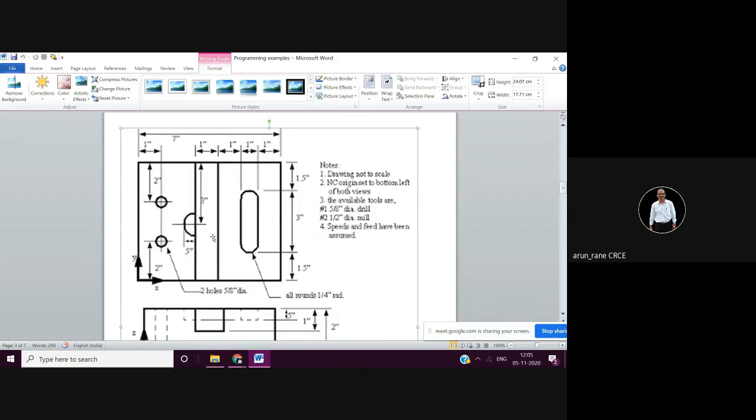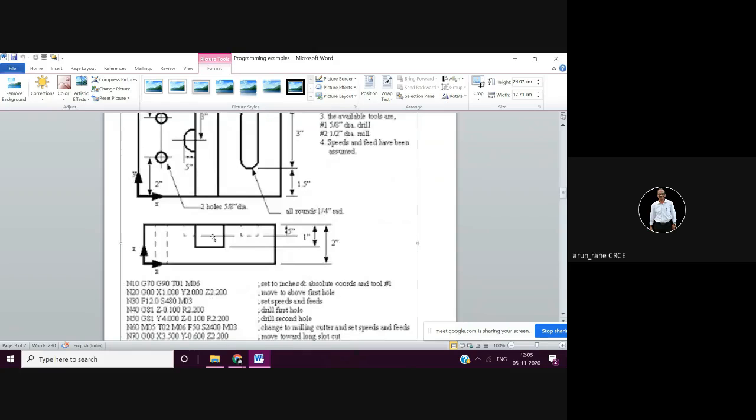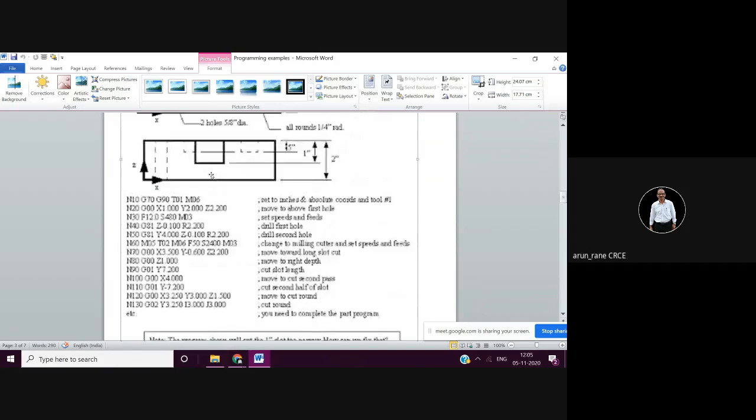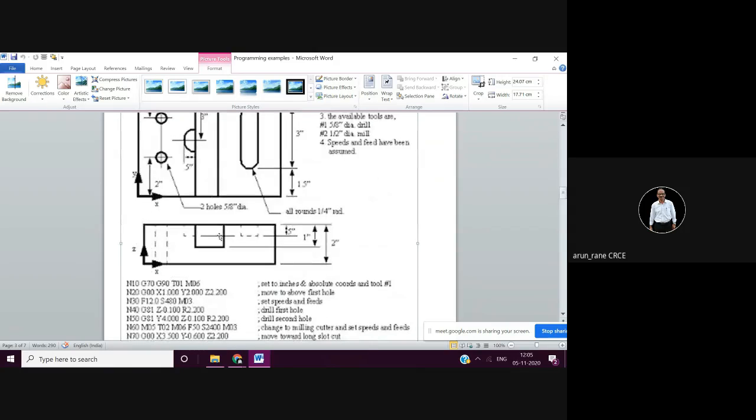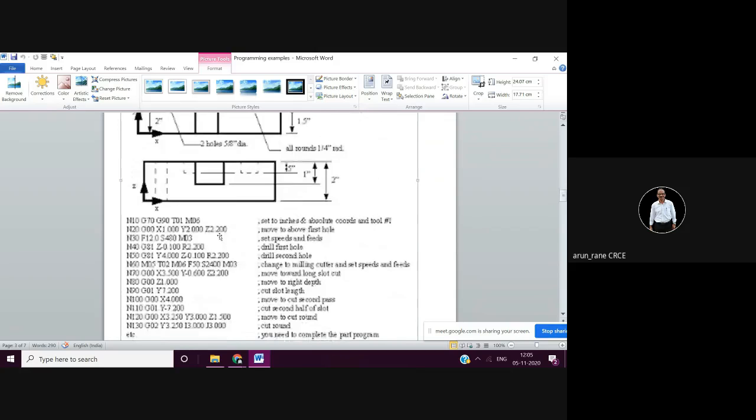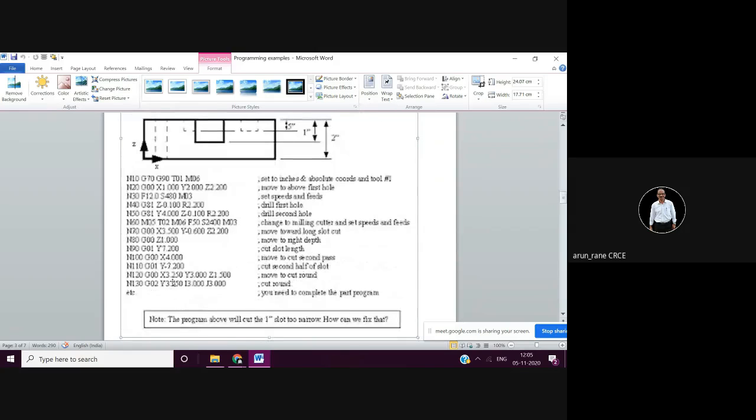But he has not used G42, isn't it? So that means he is going to get an oversized slot. So that's wrong. Then G00 X3.25 and Y3.0 and Z1.5.